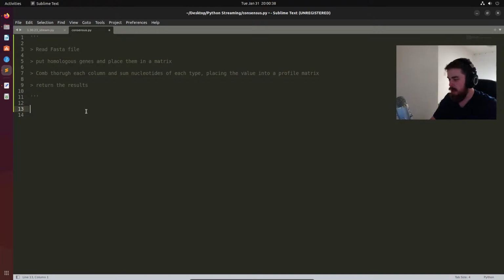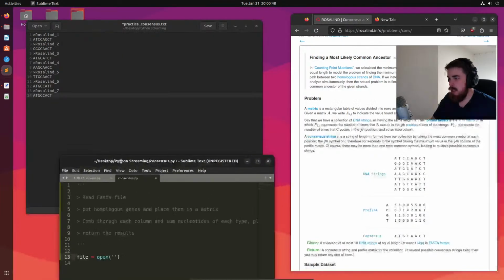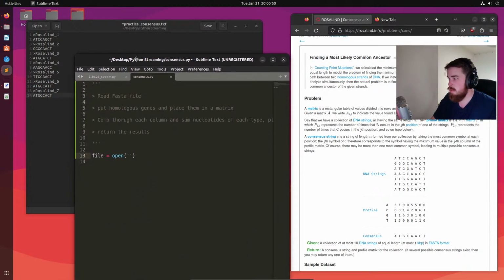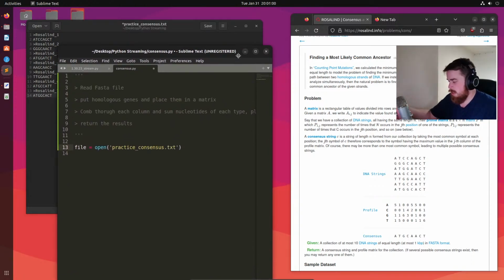And we're just going to open this FASTA file to read it. So file equals open, whatever I named the file, practice consecutus.txt. I don't need the full file path because the Python file and the text file are in the same folder.